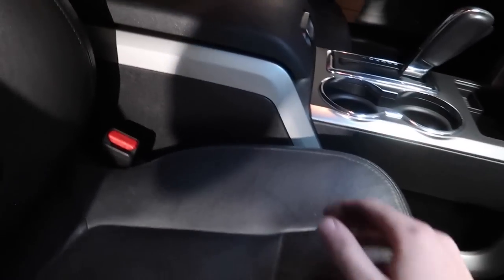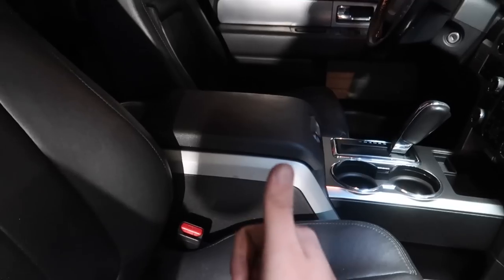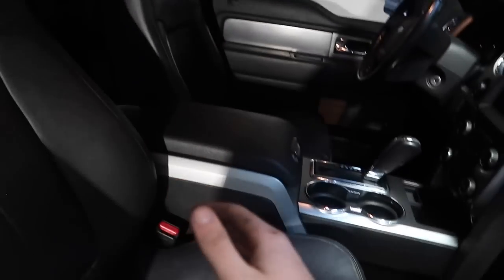And just like that, guys, we finally have the full center console back together with the new airbag module reset, good to go. So as soon as we actually replace all the airbags, we can just reset the module and we're ready to go. So the last thing we have to do in terms of the interior is pretty much the seatbelt for the driver's side. I'm gonna go ahead and install the driver's seatbelt.